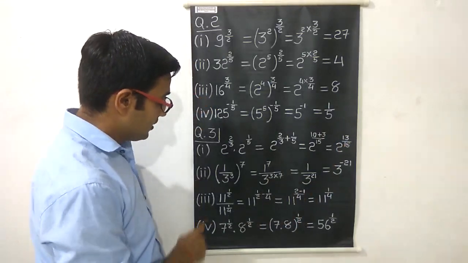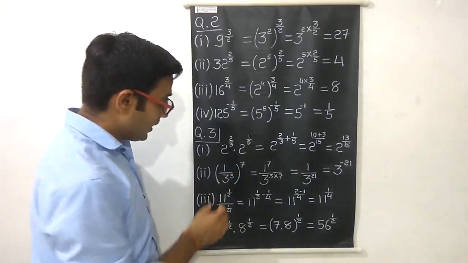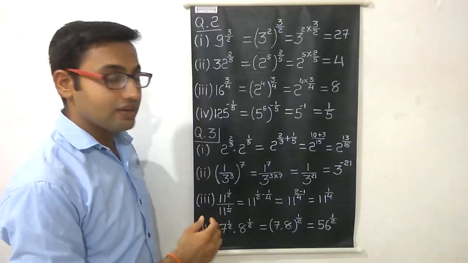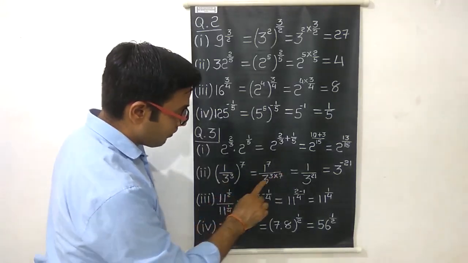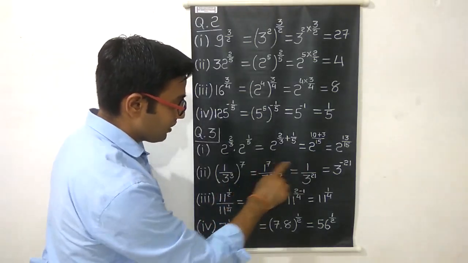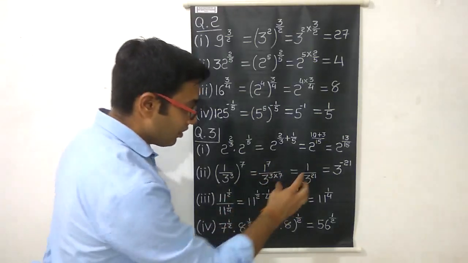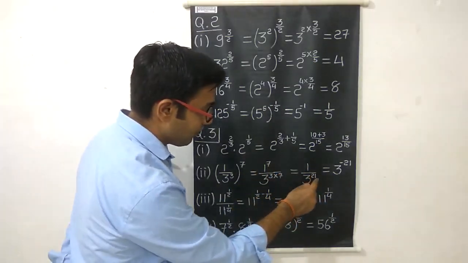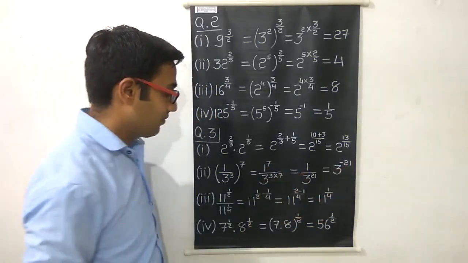Right? Second one is 1 upon 3 raised to power 3, whole raised to power 7. So we can take this 7 power to both the numerator and the denominator separately. So 1 raised to power 7, into denominator 3 raised to power 3 into 7. So now what will happen? 1 raised to power 7 is 1 and 3 raised to power 21. We can write down this as an answer, and if we take this in the numerator, then this power becomes minus. So 3 raised to minus 21. This is also a right answer.